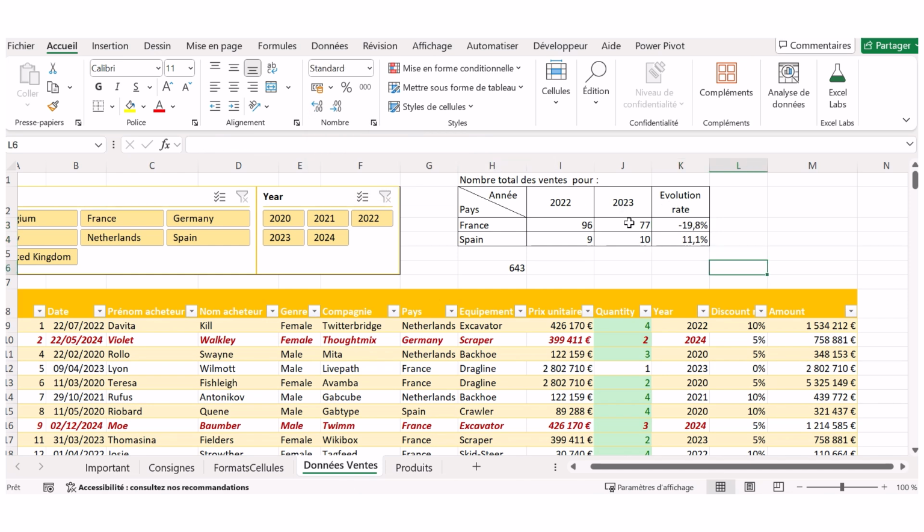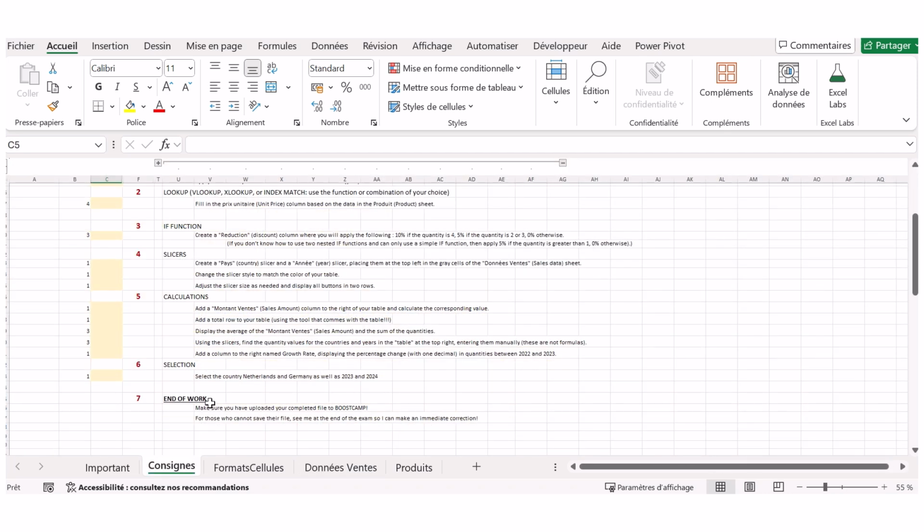We can see that the values in France have dropped nearly 20% when there was an increase of more than 10% in Spain for the selling of the equipment. This I can get rid of because it was just to avoid going up and down with my table. And I think we are quite good. There is only, yeah, the next one.